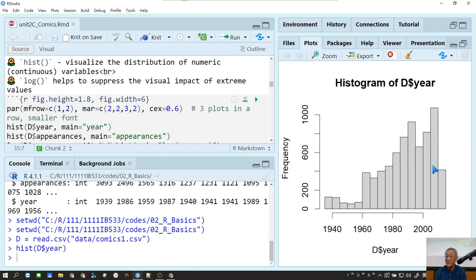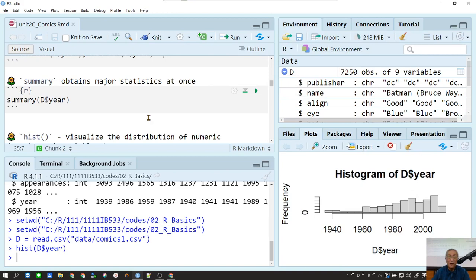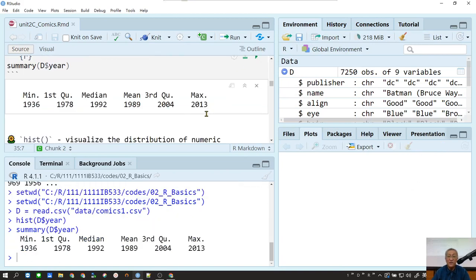And I believe this last drop is because 2010 is not completed yet; when they collected the data, they did not collect the full year. You can see that the maximum is 2013.